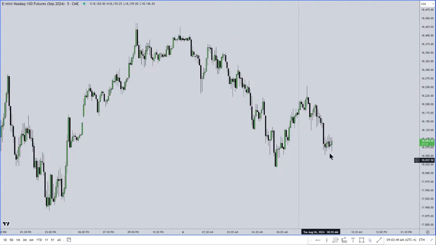However, this is not a guaranteed outcome. We can only anticipate forming relative equal lows if the price begins to rally from this point. Since relative lows haven't formed yet, we won't annotate this on the chart. However, it's crucial to mentally prepare for the potential scenario that may unfold.